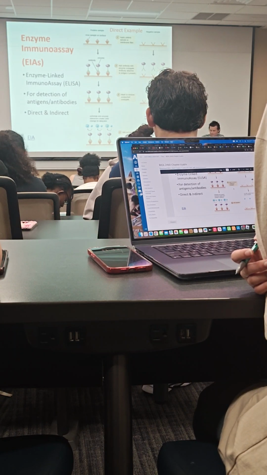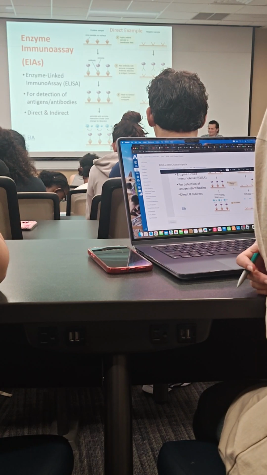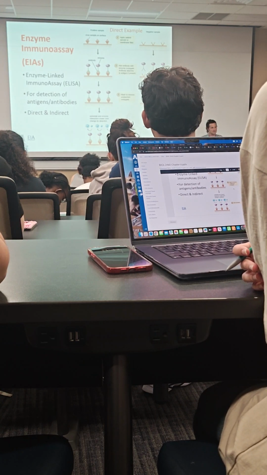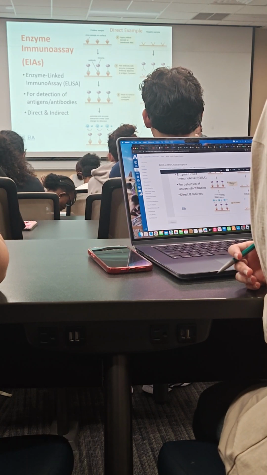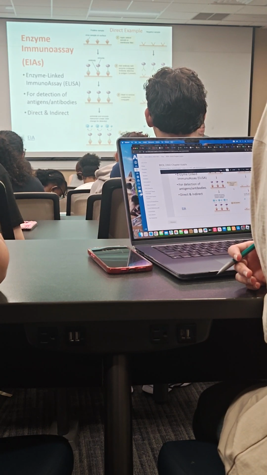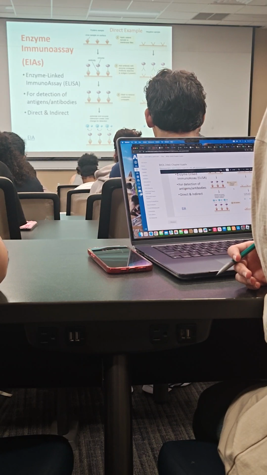You sure? Someone here's taking a pregnancy test. No, don't answer that. Someone here's taking a COVID test where you look for 1 line versus 2 lines. There you go, you did an ELISA without knowing it. Think about it, you took those samples, you added it to a membrane that had an enzymatic reaction. If it changes the color or a color shows up, that means it was bound. If not, right? They can get a little bit more complicated than that, as you'll see in lab.